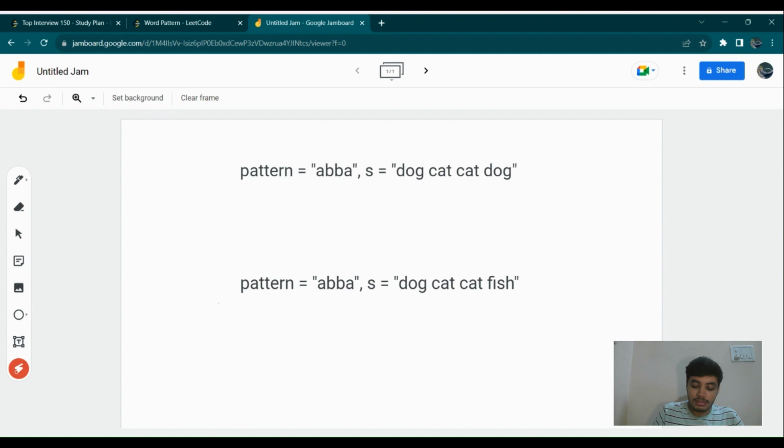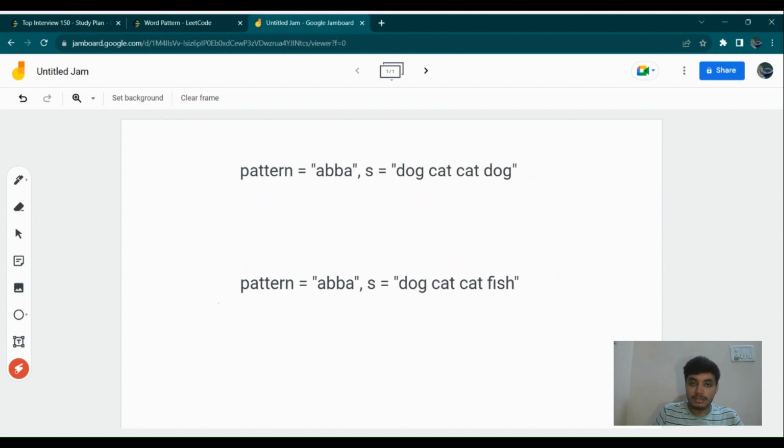So to handle this, we have to formulate an algorithm, and we have to find out that whenever this case arises, we have to return false. And whenever all are matching, that means there is a mapping with a correct sequence, that means all our pattern characters are mapped with all strings, and it is unique, and in that case, we return true. And if it is not the case, then we have to return false.